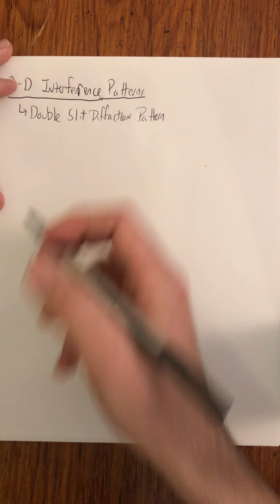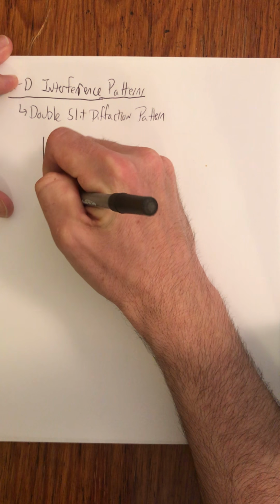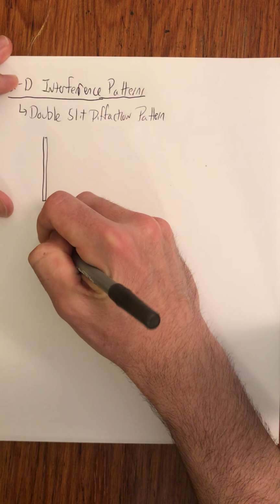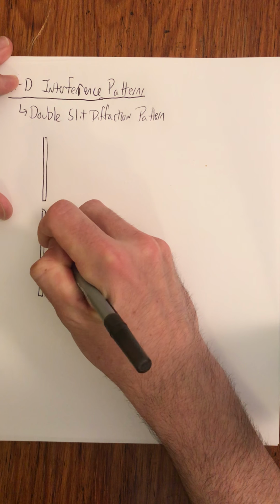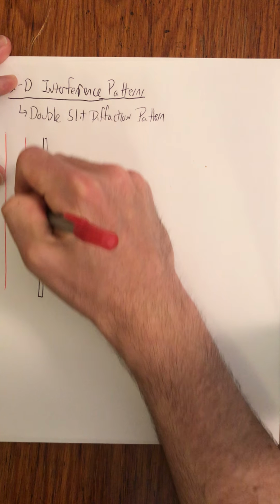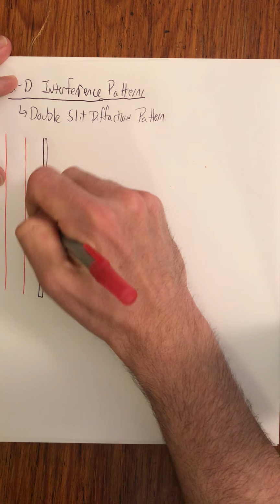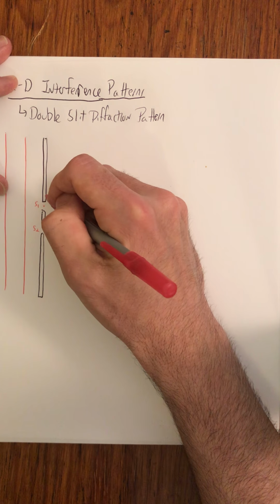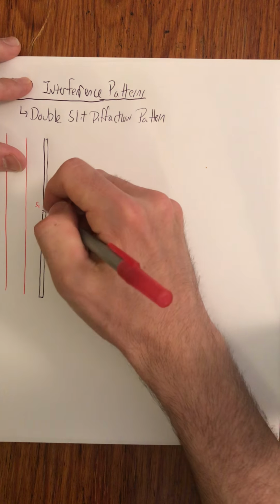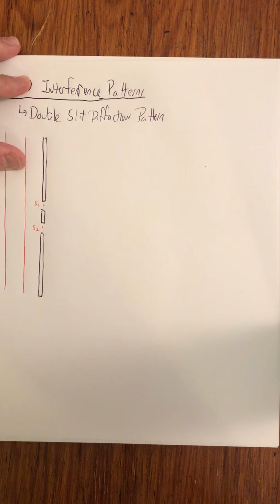Okay, so why is it called a double slit diffraction pattern? Because when we saw this, we initially saw a barrier with two openings in it. We had our wave fronts coming in this way. And so it was like having two sources here, source 1 and source 2, that the waves were emanating out from. Now, I'm not going to draw what we know happens. We know that we get a diffraction pattern on both sides of this that curved.